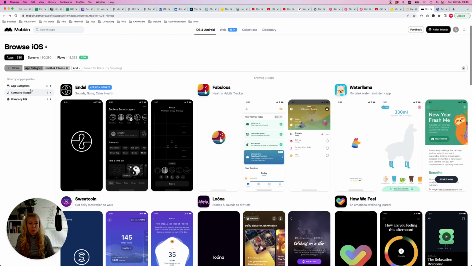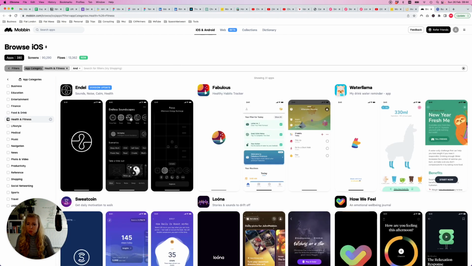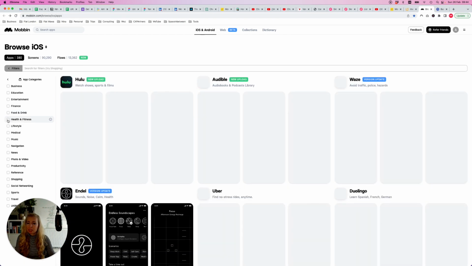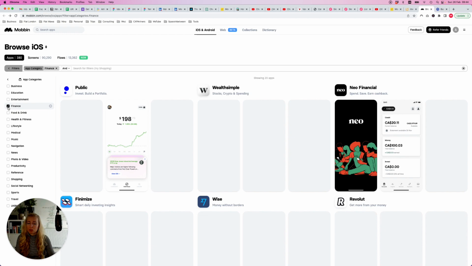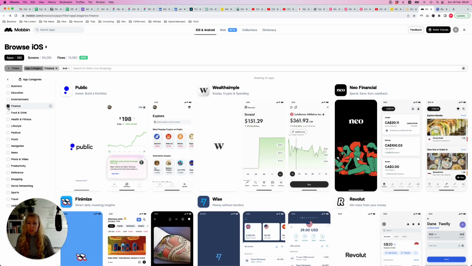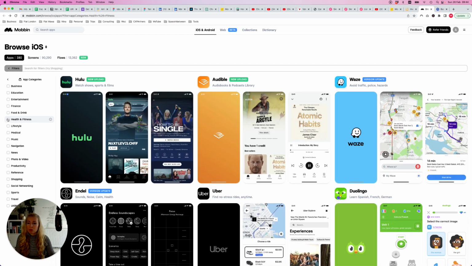Now that the page is finally loaded, you can see there are a lot of options here. I'm not going to go through all of them. For the purposes of today's video, we can have a look at app categories. As you can see, you have plenty of options. Unfortunately, there were no search results for that, but I work a lot in finance, so I find it extremely useful because I can very quickly, without registration, have a look and get inspiration on how good apps do this stuff. But today we're of course going to be looking at health and fitness, so I'm going to select this and hopefully it will load.